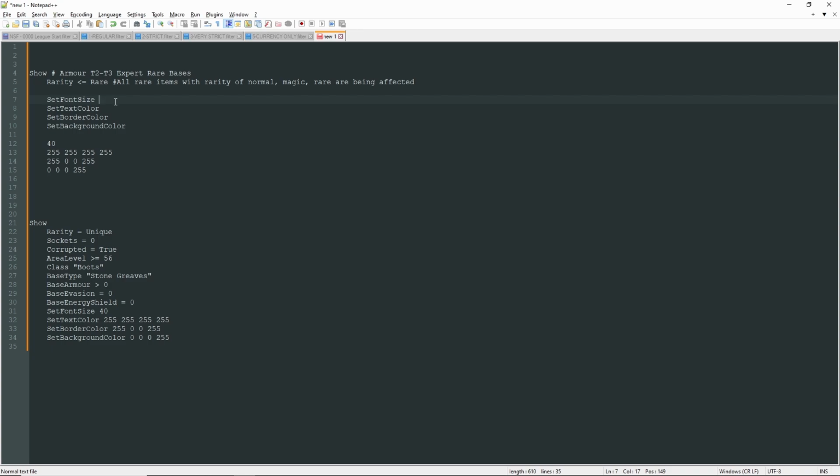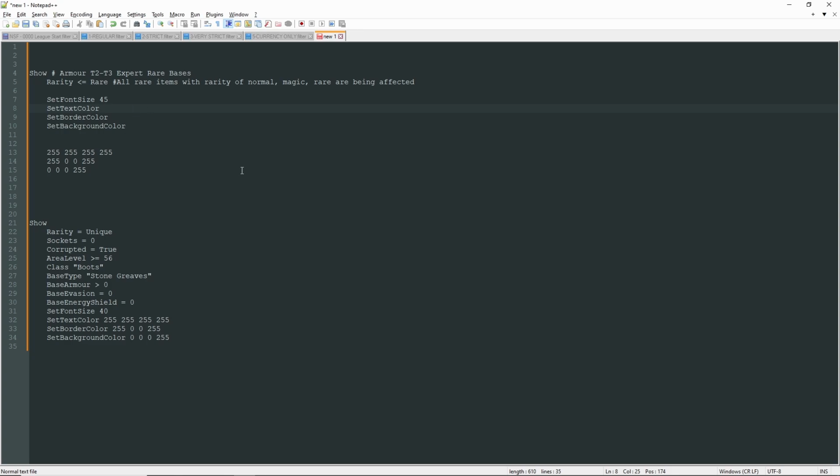Set font size can only be changed upwards of 45, as in the size of the wording within the item can only go as max as 45. So if you want to put 45 max, then do it. It doesn't really matter. It just depends on how big or how small you want the text in the item. This also affects the size of the box as well. Keep that in mind.